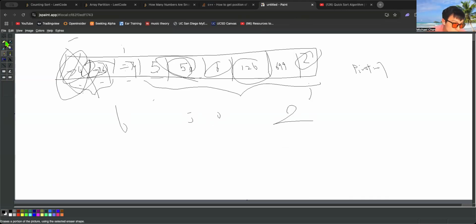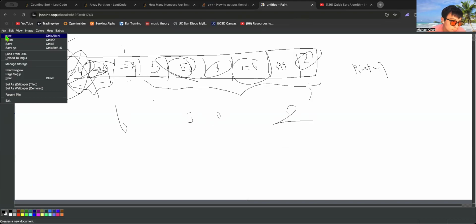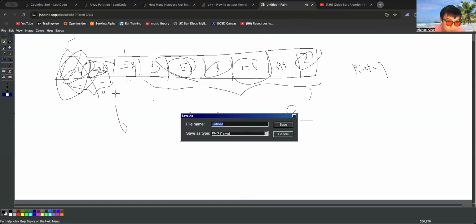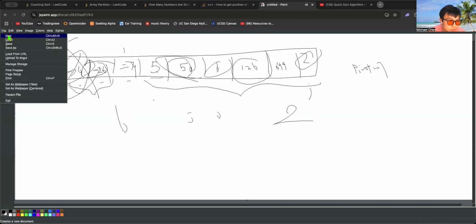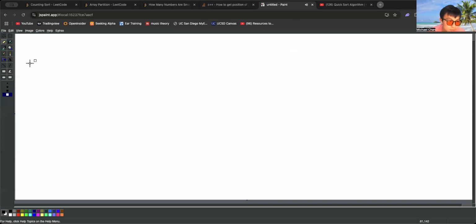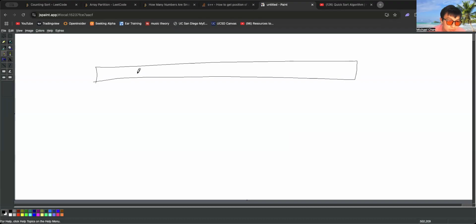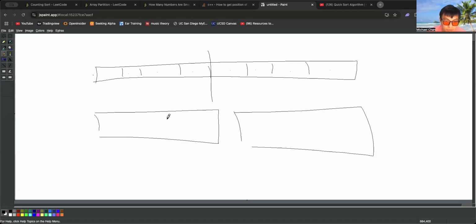Might as well do merge sort just for the sake of it. What merge sort is, you have a bunch of elements, and then you split it in half. You have these four and these four, right?